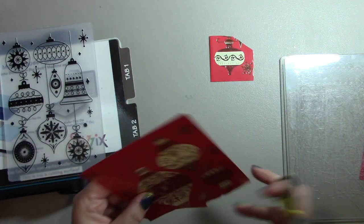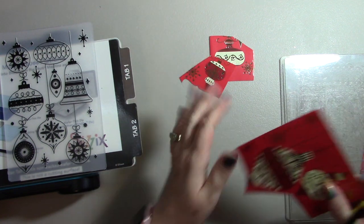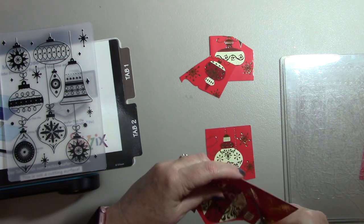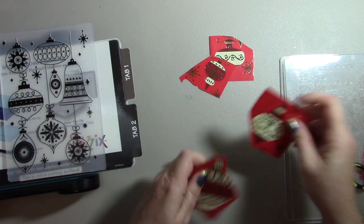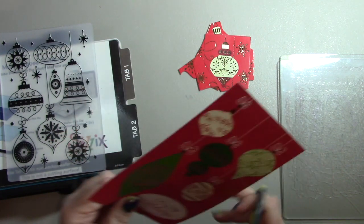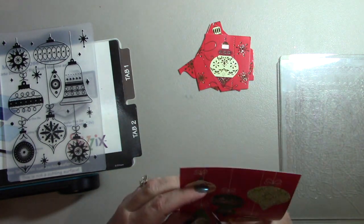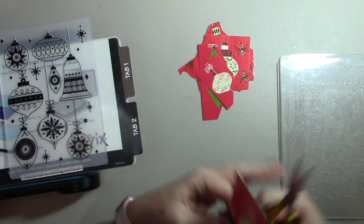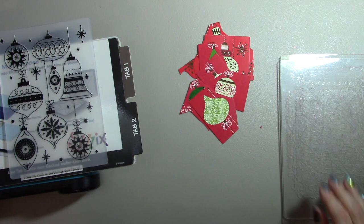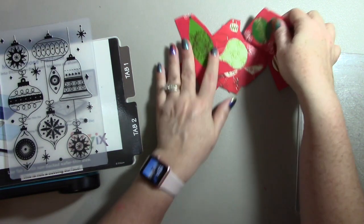I'm just roughly cutting them out, trying to keep as much of the shape intact and leaving quite a bit of border around them, as much as I can. So I have that one cut apart, and then I'll do the same thing with this. I'm going to try to cut out this Happy Holidays. Leave that for something else. Okay, so I have those cut out. I'll hold off on cutting the backs apart and we'll see where we end up.